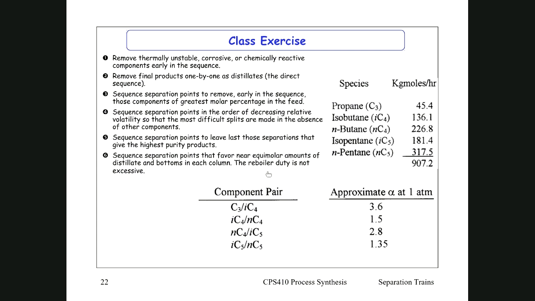Let's say that you do what they suggest right at the beginning, and you're separating propane from the rest. You will have 850 or so kilomoles per hour coming out at the bottom of the column. Now, to get any separation in that bottom part of the column, you would need to have a reboiler, a ratio of vapor coming up counterflow to all of these 850 kilomoles per hour that are coming out the bottom of the column. And therefore, you would tend to have quite a high cost of the reboiler.